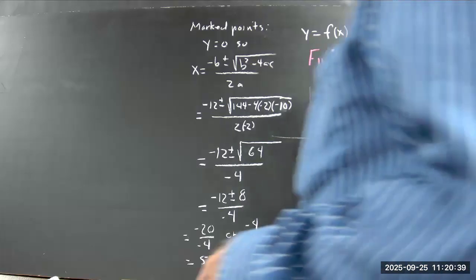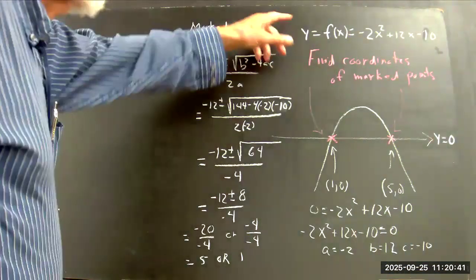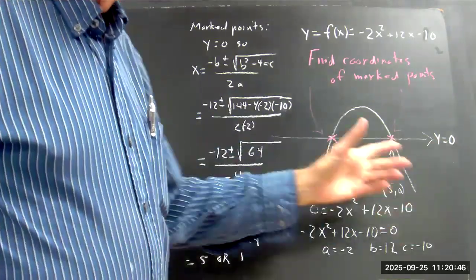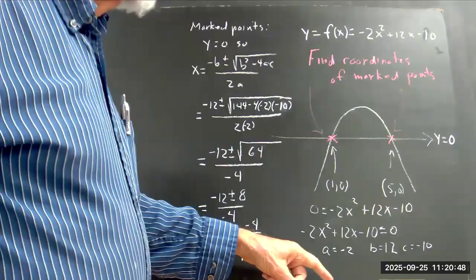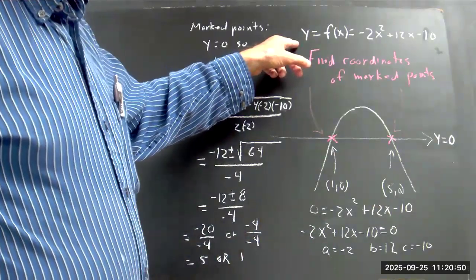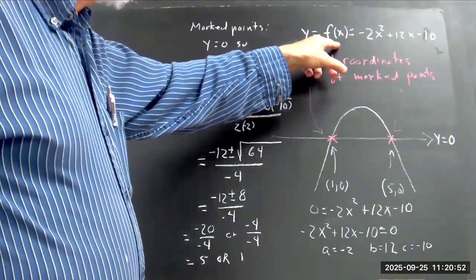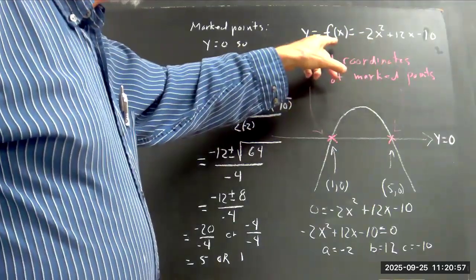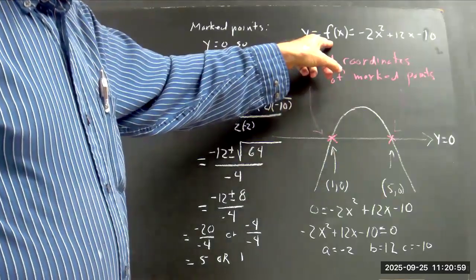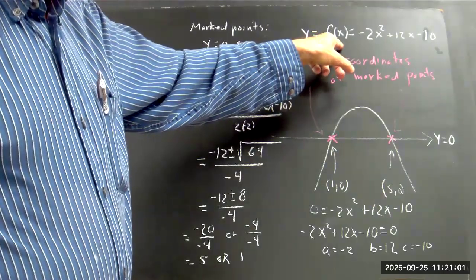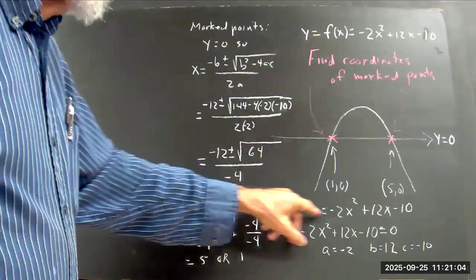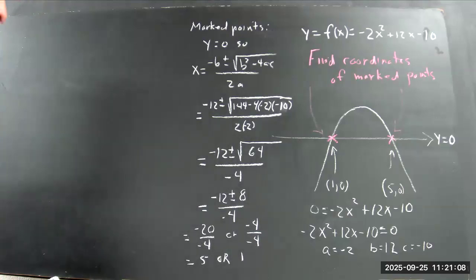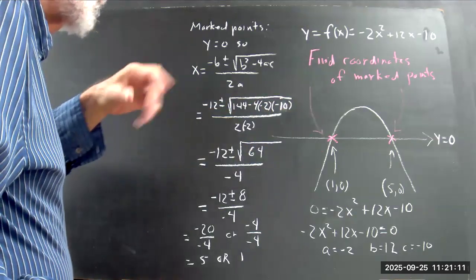Okay, that's one thing you have to understand about a quadratic function. The x-axis is y equals 0. So if you want to find where this thing crosses the x-axis, you let y equal 0. You ignore the f of x and just write y equals this. But if I want to talk about this function, then I'm going to use f of x as the name of the function. But it doesn't come into this equation. All right, so that's really pretty straightforward.